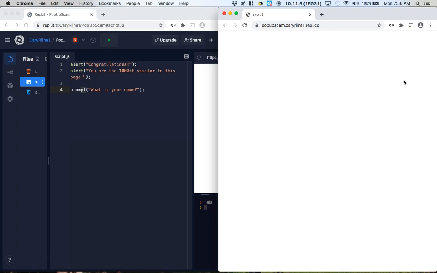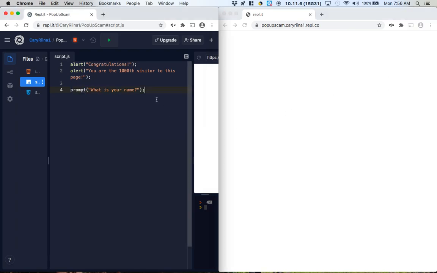Okay. So there's usually one more step when we use a prompt. The computer does exactly what you say. So we need to actually tell the computer that when it asks us this question, what is your name? It needs to store the answer to that question inside of a code word that we're going to create. So that sounds really complicated, but you'll recognize this syntax from your math classes, actually.